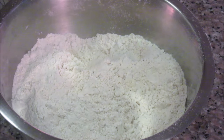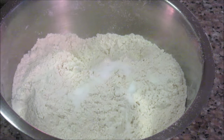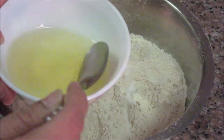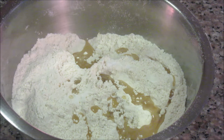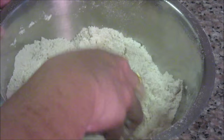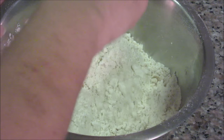Let's make dough for covering first. To this all-purpose flour and wheat flour mixture, we are going to add this salt and we are going to add this melted hot clarified butter. This is ghee which is warm now. I am going to add about 1 tablespoon of this ghee into this mixture. This is to make the covering crispy. Mix it well with the flour. I have mixed this clarified butter with this flour very nicely.